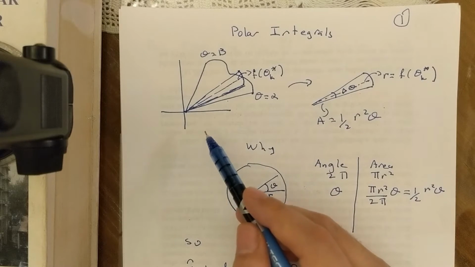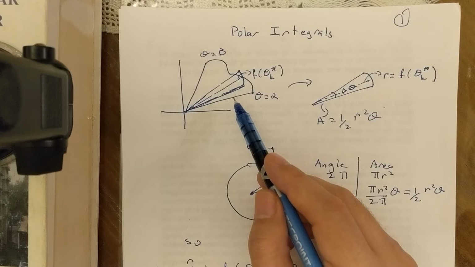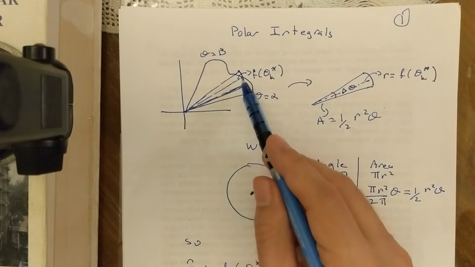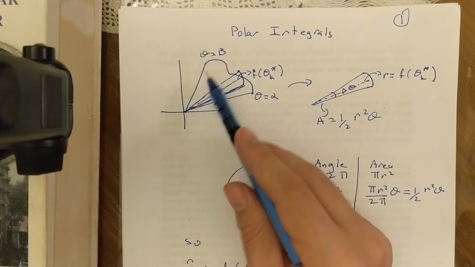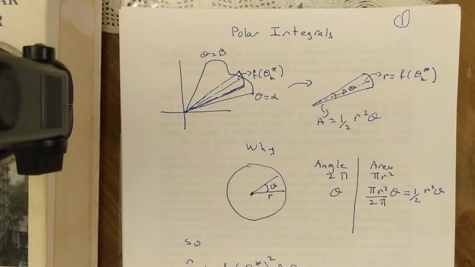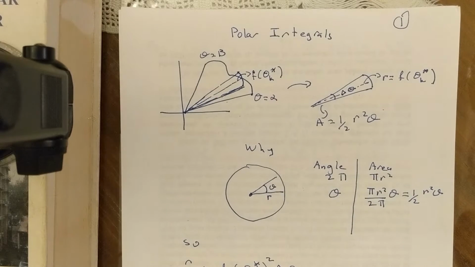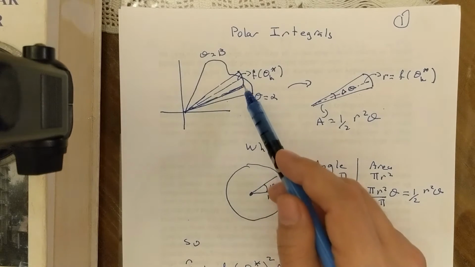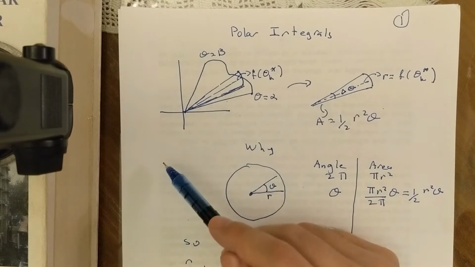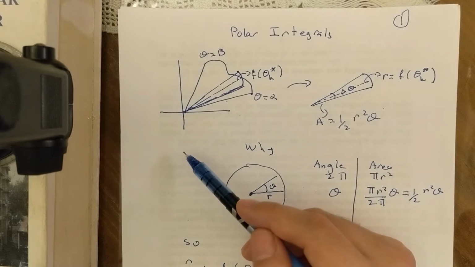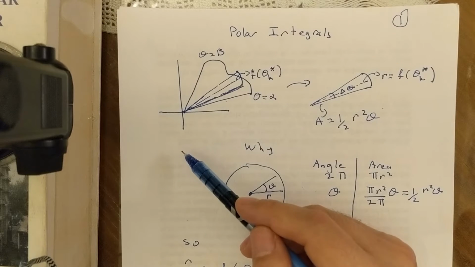So what we're going to do is try to do lots of pie slices. So I'll do one pie slice like here. I drew it. There would be another one. There would be another one. There would be another one. Instead of doing rectangles for rectangular coordinates in the Riemann sum, we're doing pie slices. Okay. So we're gonna do lots of these pie slices, and we're gonna look at what happens when the number of pie slices goes on to infinity.